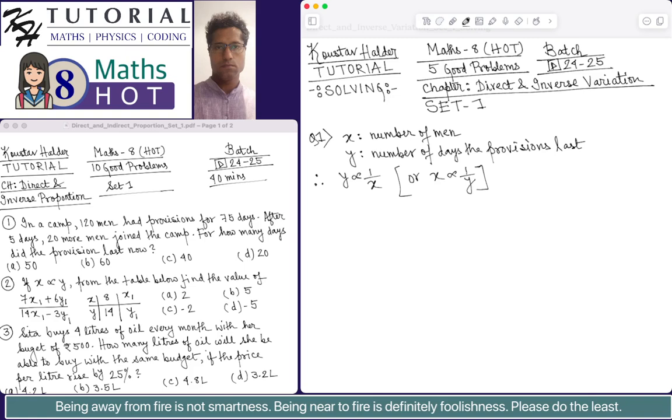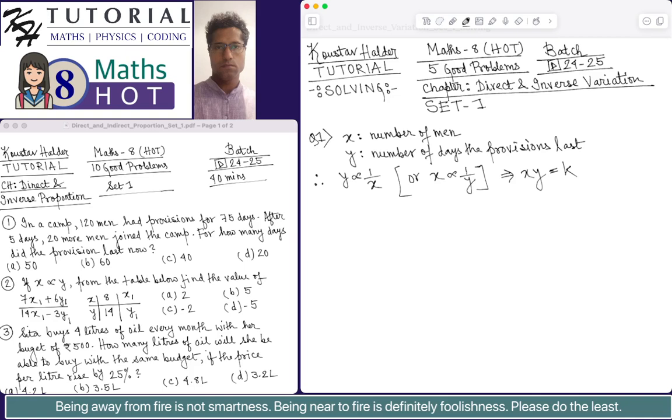Eventually, when two quantities x and y are in inverse variation, we know that their product is a constant. So xy will be a constant. That is, any corresponding values of the quantities x and y, their product will be a constant k, where k is the constant. This constant k is known as the constant of proportion or variation. Okay.